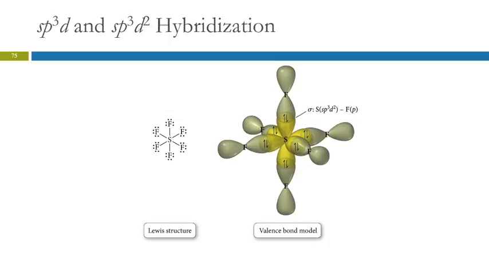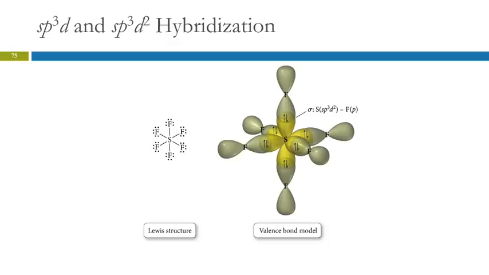Yeah? Can you mix the d orbital with the s, like leaving out the p? No, you can't. So the question is, could you hybridize just the s and the d and leave the p's out? No, you can't. So, if you think about the quantum hotel, right? On the 3rd floor, there's an s room, a p room, and a d room. They're right next to each other. So you can't remodel and combine the s room and the d room without involving the p room, right? Because what would you do? Make a tunnel over? Yeah, it's not going to work, right?